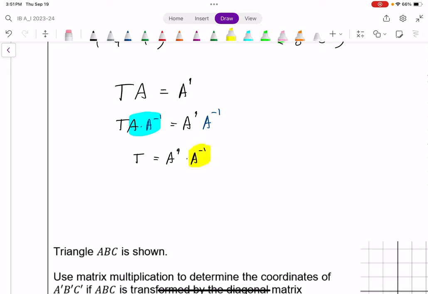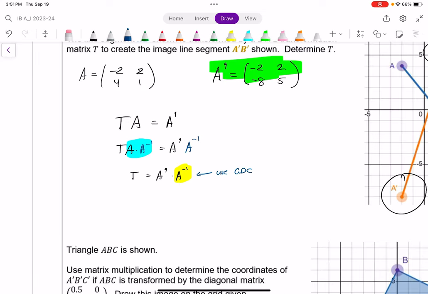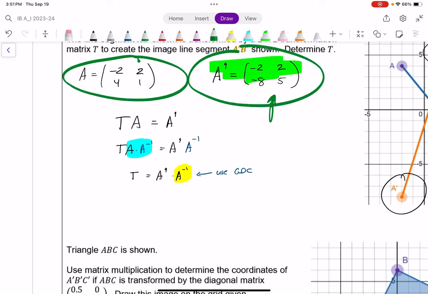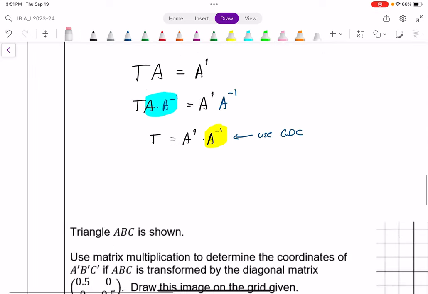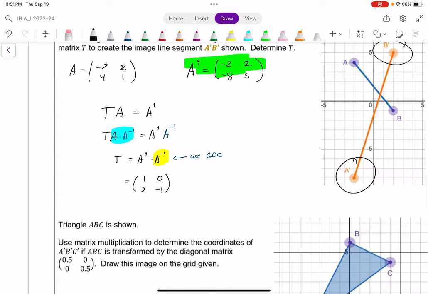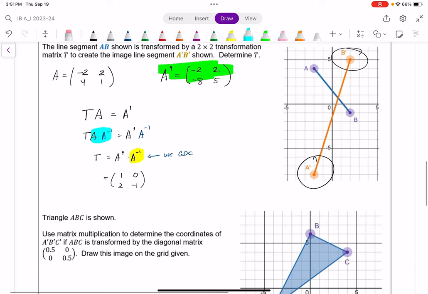And so for this, we can just use our GDC. In fact, we can do all this on our GDC. See, once we type in, all I really need to type in is this times the inverse of A. So you'd probably type in both your matrices, but when you actually multiply it, you'd go this matrix times the inverse of this, which we've learned about in previous lessons and should be really quite quick. And you should get this matrix. You should get 1 over 2, 0, negative 1. And again, that's the matrix that led us to go from here to here. And clearly, we could check. You could just now take this matrix here, multiply by A, and you should get that.